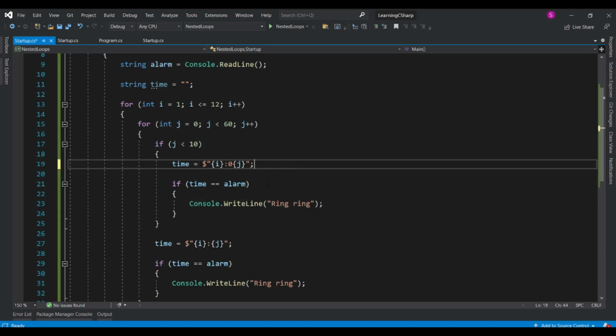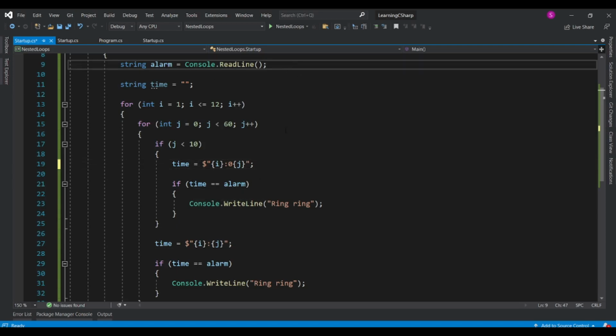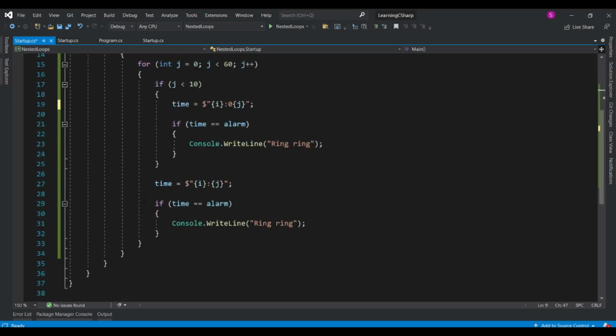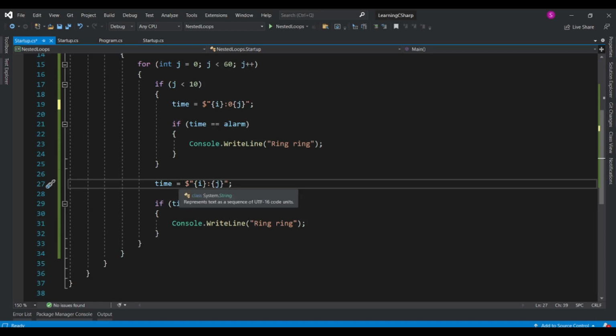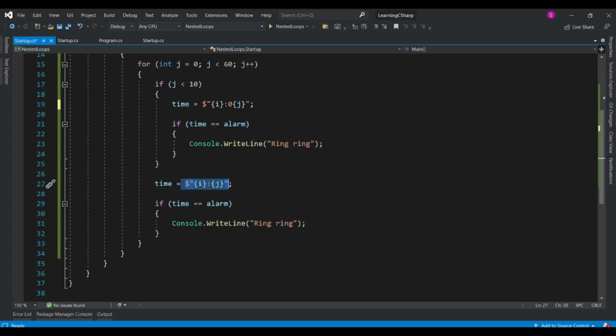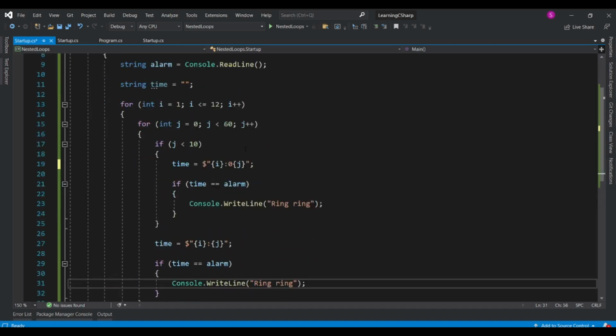Then, if the time is equal to the alarm time that I read from the console, write line ring ring. Then, if the minute is a 2-digit number, only assign to the time the right format, and then if the time is equal to the alarm from the console, write line ring ring again.